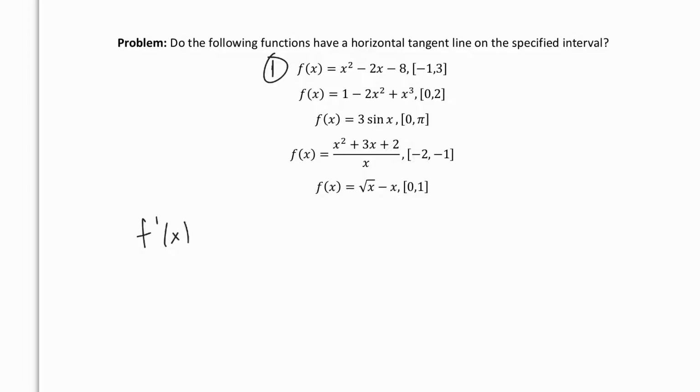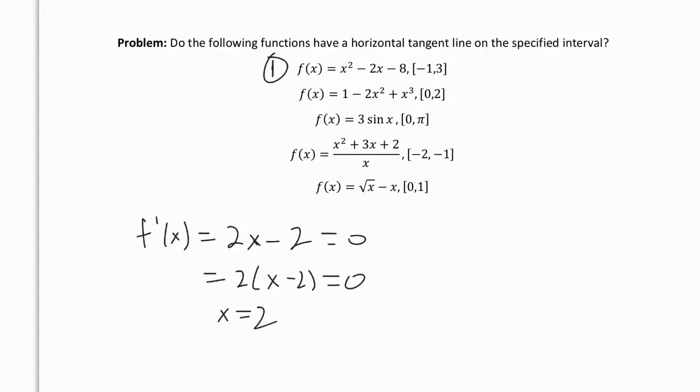If we find the derivative, horizontal tangent line comes from the derivative, so we find the derivative, which is 2x minus 2. Okay, so I guess if I wanted this equal to 0, I could factor out a 2. X minus 1 equals 0. Well, I guess that would just give me x equal to 1. And that's definitely in the domain, so yes. It seems to work for this first one.